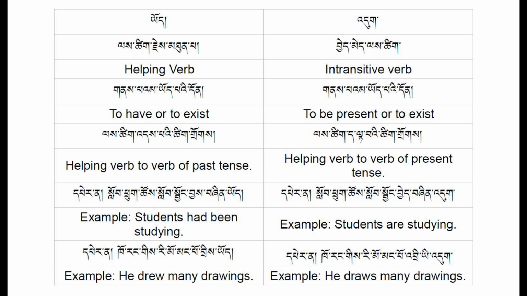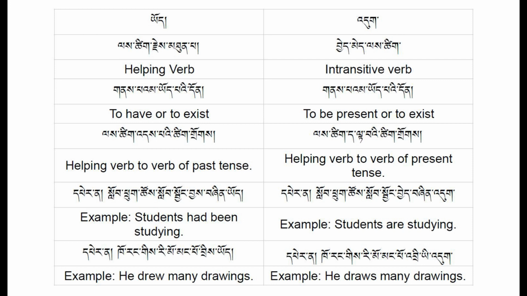Whereas this, irrelevant of existence, so here we have to say irrelevant, even though it's very misleading. It means that this will only be used as a helping verb, whereas this can be used as an intransitive verb as well as a helping verb. So the reason I gave the same examples is to actually see where the difference comes from.